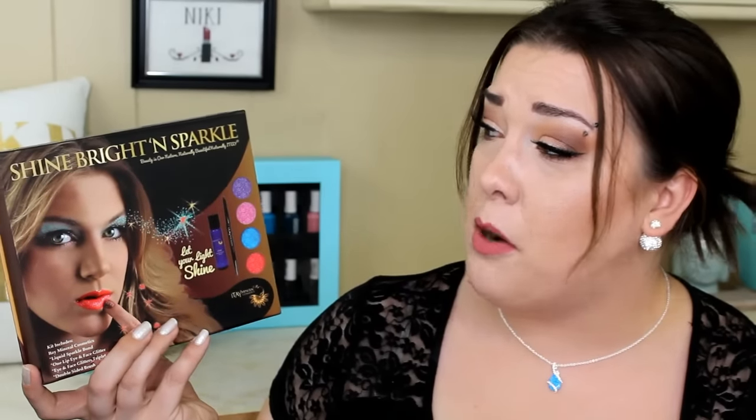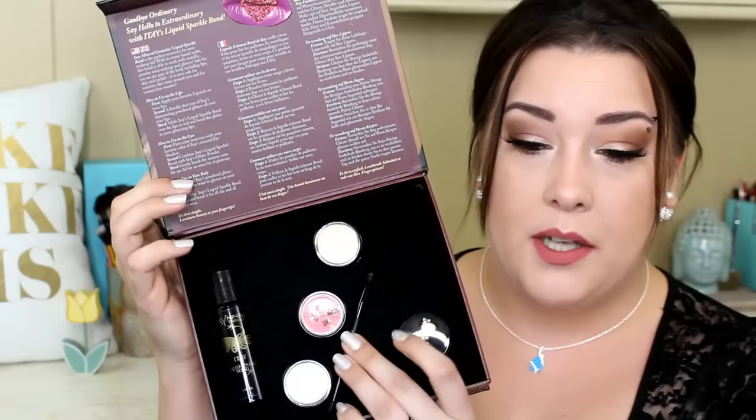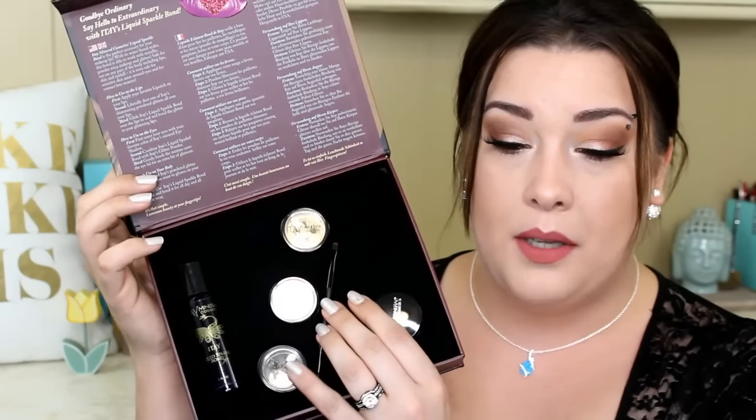The last thing in review mail is from Itay — I've worked with them before and I absolutely love them. This is their Shine Bright and Sparkle Box. It comes with four of their mineral glitters, their glitter sealer bond, and a brush. I'm going to be using this in a get ready with me as well. I cannot wait because of the colors — I have the gold one included, and Red Flair which I don't have yet and it's gorgeous, plus Black Diamond — yes please — and then Shine, which is white but has pink, green, and different color reflexes in it. I love glitters. You can use these on your lips, your body, anywhere.